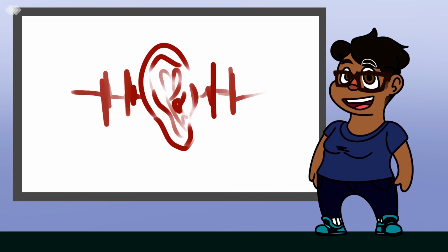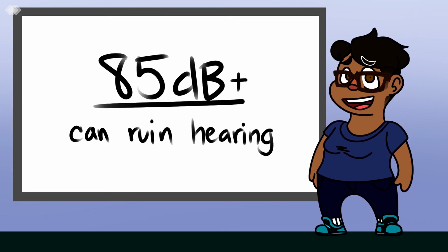If you were to become an audiologist, knowing decibels is kind of important, especially since audiology is the branch of medicine responsible for hearing, balance, and other related disorders. As an audiologist, you need to understand how sounds will affect hearing and which ones are dangerous to humans. 85 decibels and above is dangerous, and every 3 decibels after that, the safe hearing time cuts in half. You can be exposed to 85 decibels of sound for 8 hours before it is dangerous, 4 hours at 88, 2 hours at 91, and so on.